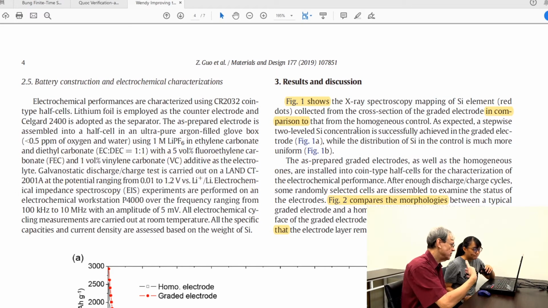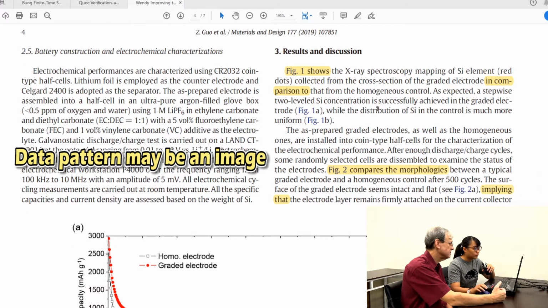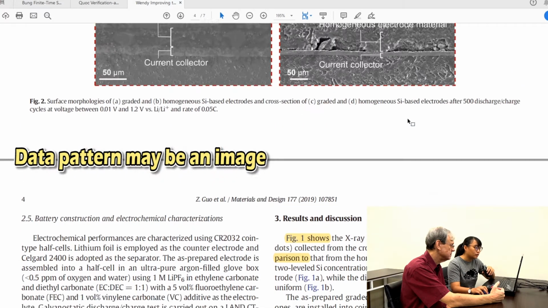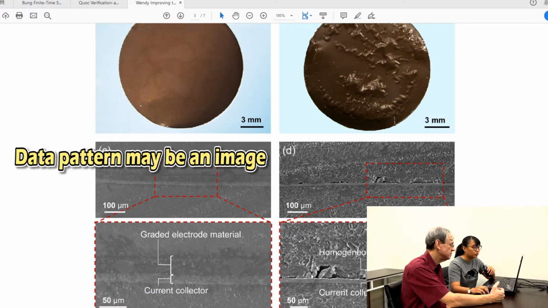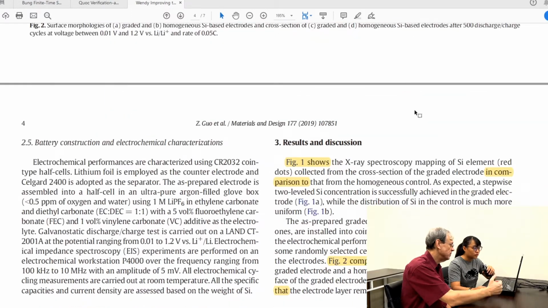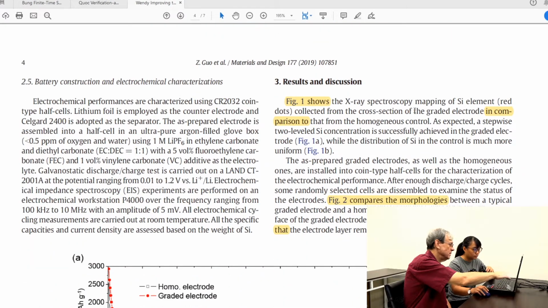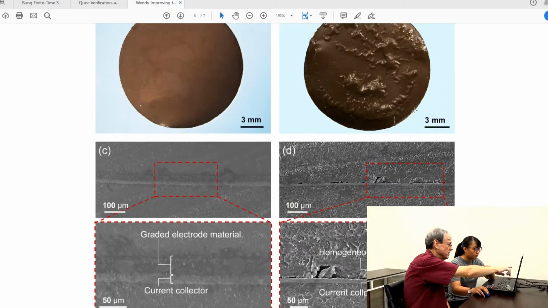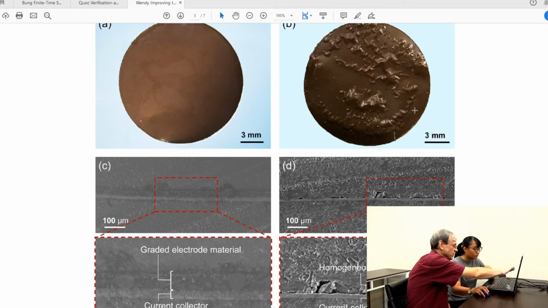So it has both the data and the comparison in the same paragraph. Yes. If they are comparing the material, the data could be the image, right? So this could be the data. Right. The pattern here is not a graphical pattern, but just the pattern of the two images. If you go back up there, this one looks very plain, very flat, and this one looks very patterned.